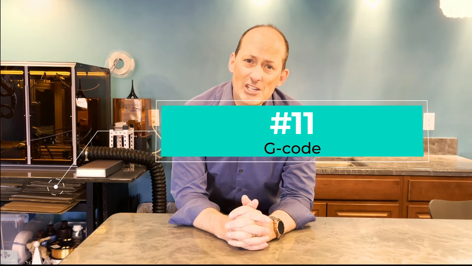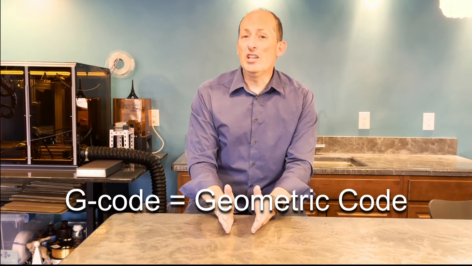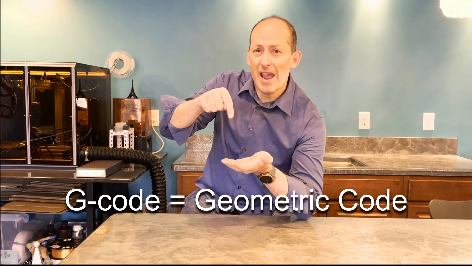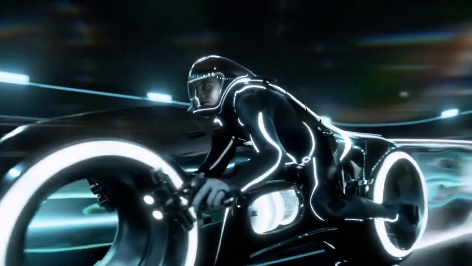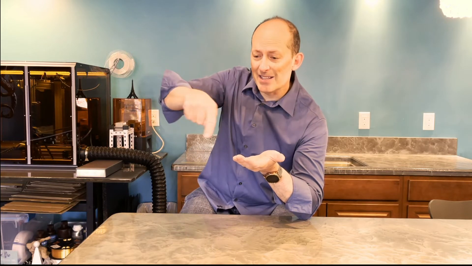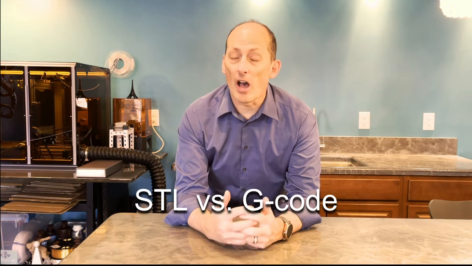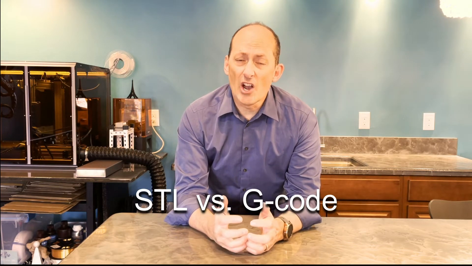The other one you'll find, you might find a G-code. The G-code stands for Geometric Code. So what that will do is it will give a command to your printer to send it across the planes, X, Y, and Z planes of your printer to be able to move through the geometric universe to be able to create that file. So it sends the geometry, the movement to your 3D printer. STL is the file of the 3D model. G-code is the file of the 3D model broken into a geometric code telling your printer how to print it.